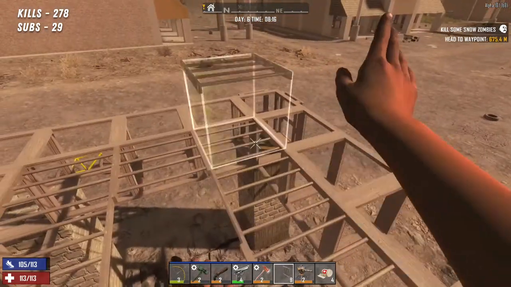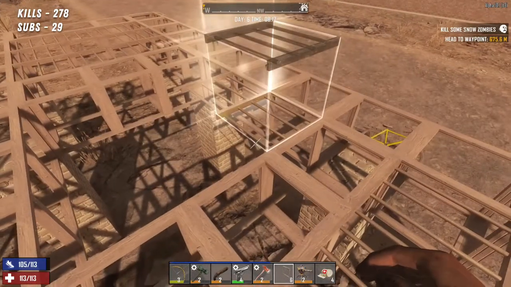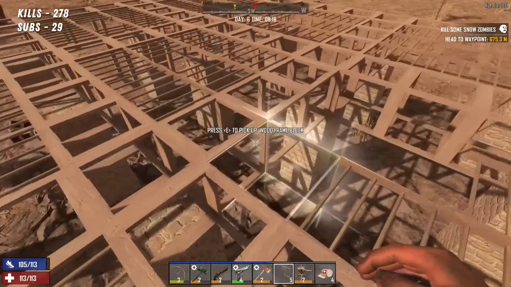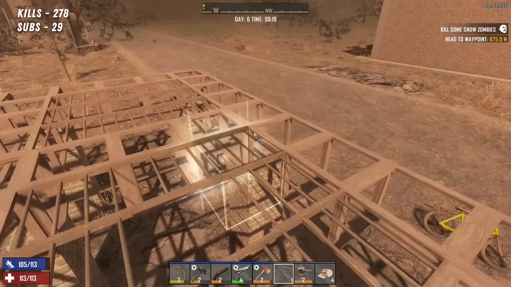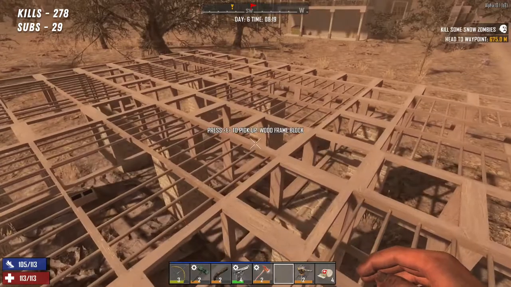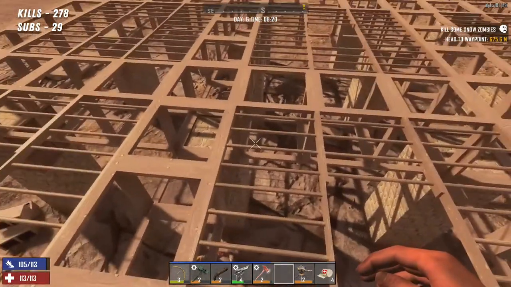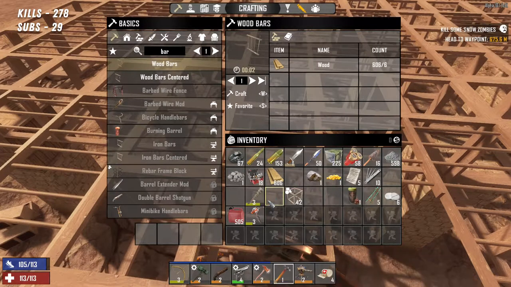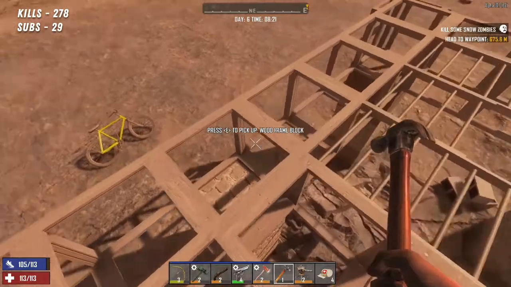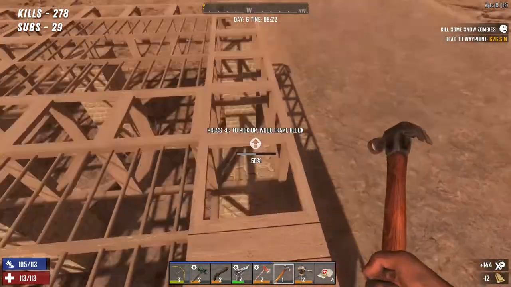Now, I did a similar base in Alpha 17, but I didn't have a big enough area in between, I think. I think this sort of design is better because you've got more space around. So that's the idea anyway. We're going to see if it works. So let's upgrade all this.